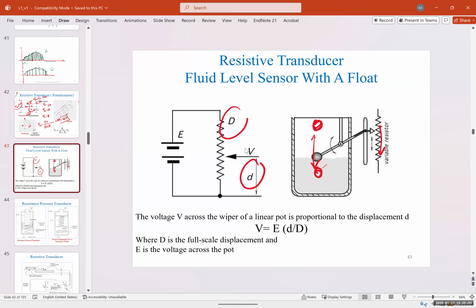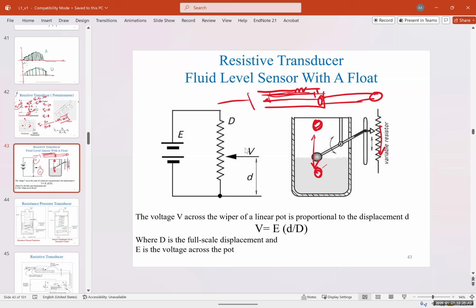Another useful application for this is linear actuators. If you have a linear actuator which you want to use to open and close a door, you can put a linear pot or resistive transducer in and connect one end to the end of the actuator. When this actuator arm moves, you can determine exactly, by measuring the resistance, the distance that the actuator is traveling. So you can find out if the door is fully open, fully closed, or halfway. So there are a lot of applications for this.